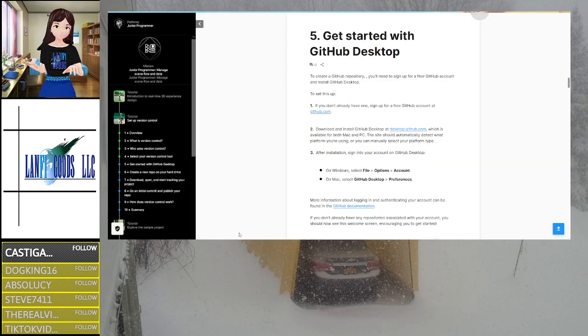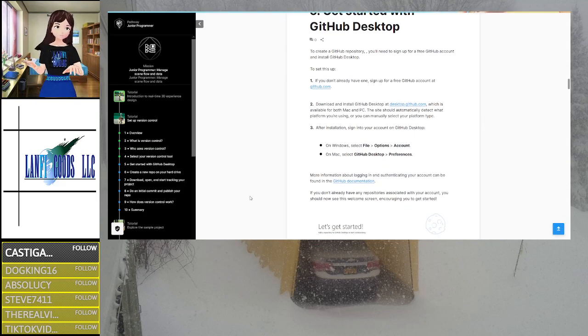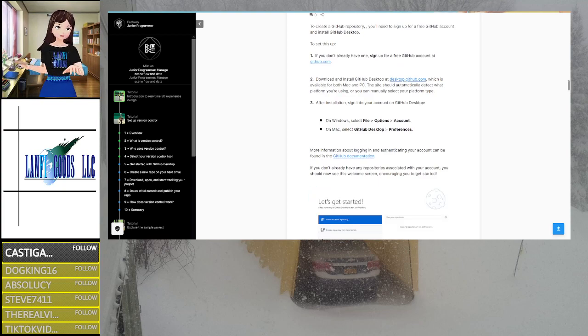I'll look at that later. Sign in to desktop. It sounds like this would help a lot with keeping your code in proper place, though.